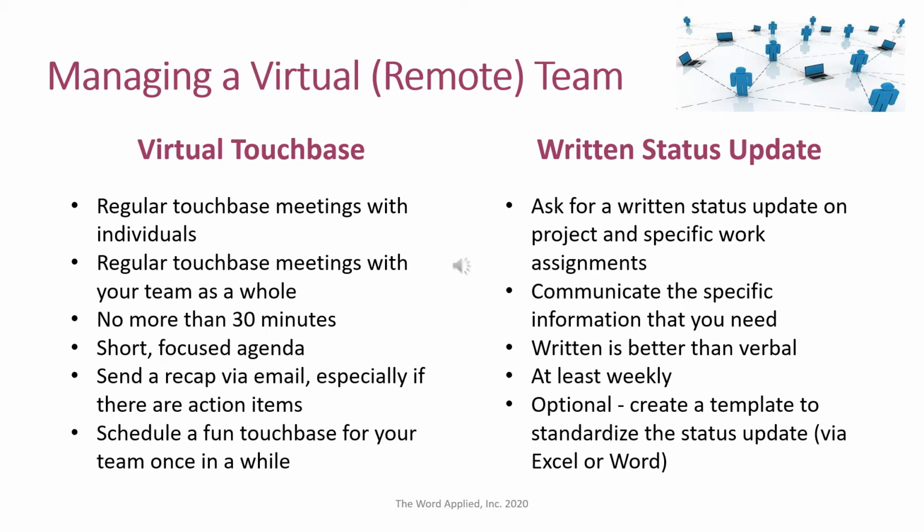The other thing is that you can, on an optional basis, create a template to standardize the status update, and you can use either Excel or Word, something like that in terms of a template, and just really show people the key areas that you want to make sure that they're providing information to you on.